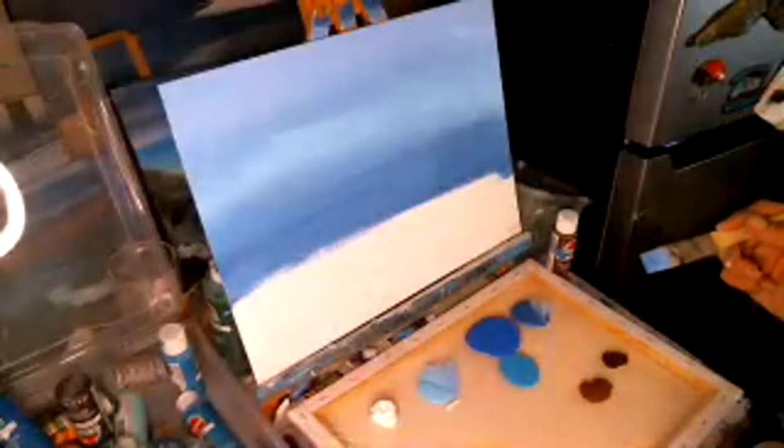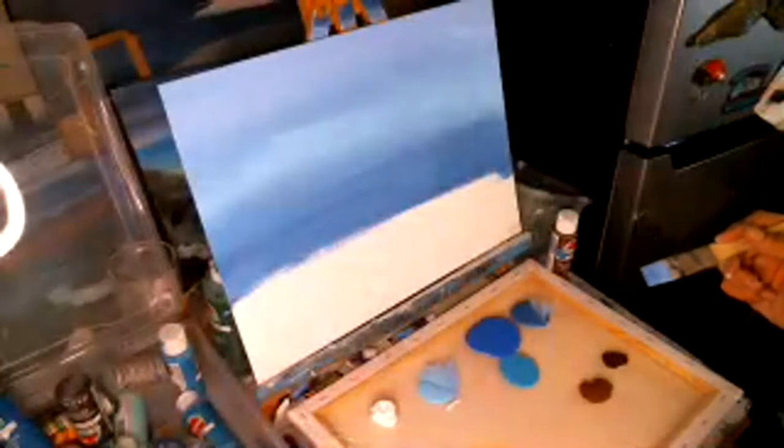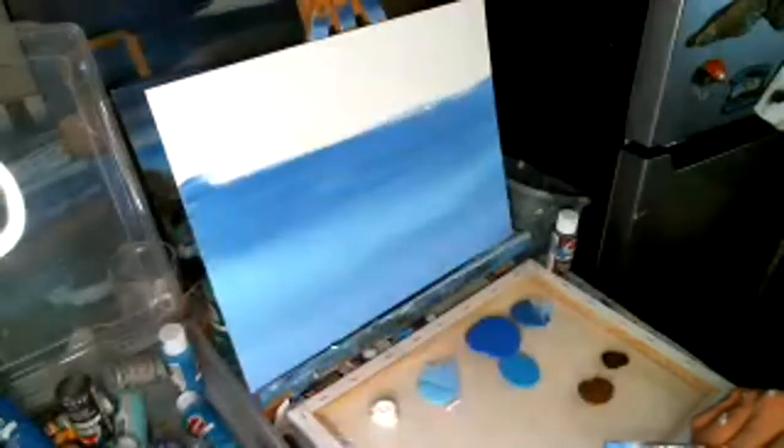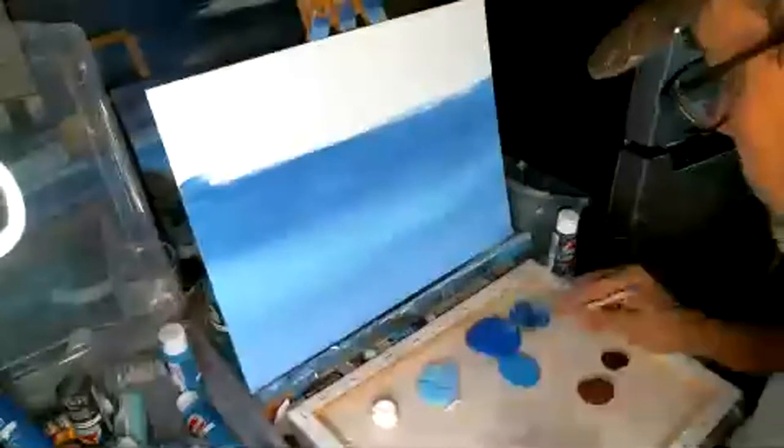All right, there's one kind of brown. Second lighter brown. Yeah. Bet you didn't think I could do that, did you? How about that? How about that? Yep. Okay. So we are going to do more of a sky blue.